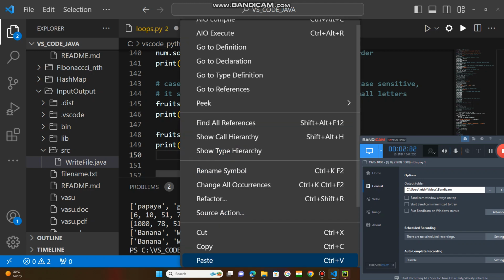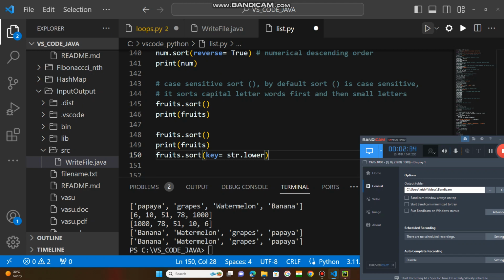Then what happened, try to understand. Now this method is the same, and you are getting str.lower. So we need to understand.